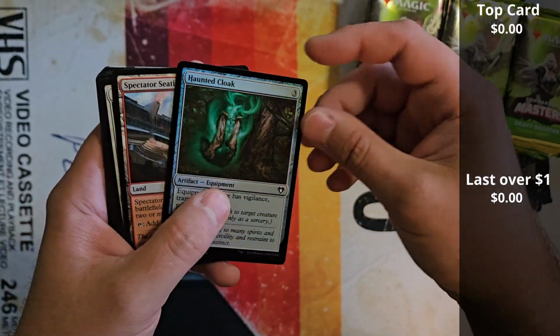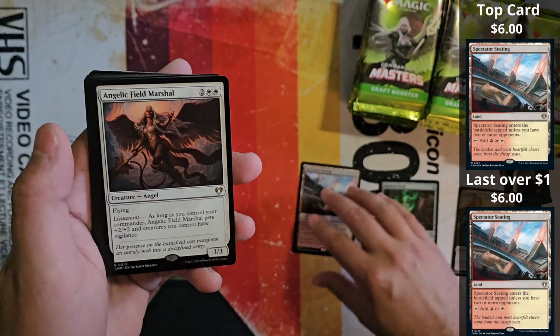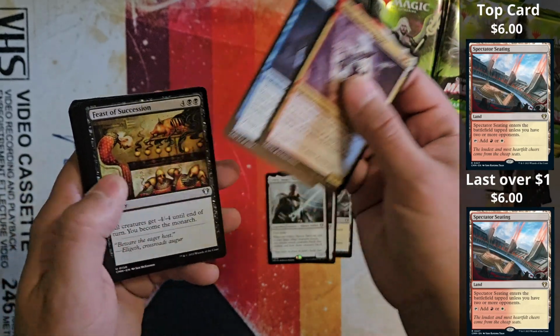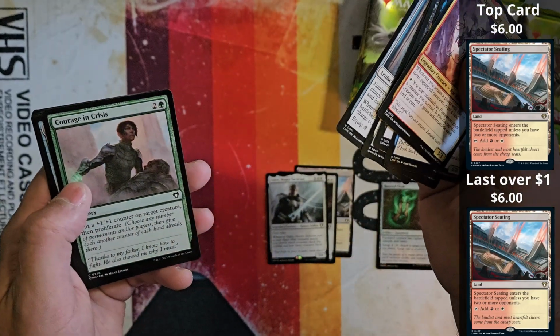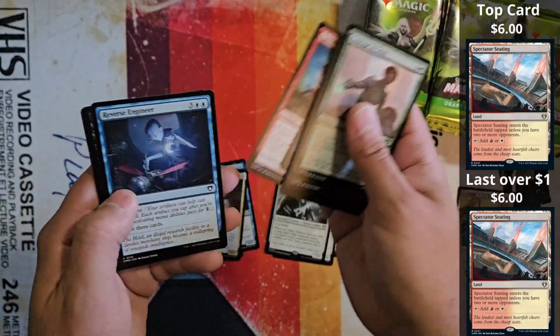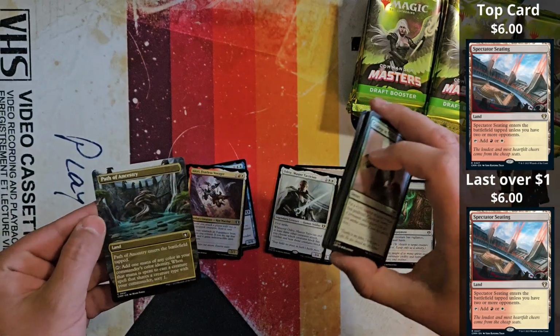So we have Haunted Cloak, and we have Spectre Seating for our first nice rare, followed by the Angelic Field Marshal. We have Odric, and then we're going to get into some of our uncommons. Path to Exile, that's nice. All right, we have Courage, Explore, Path of Ancestry. Path of Ancestry in the borderless.